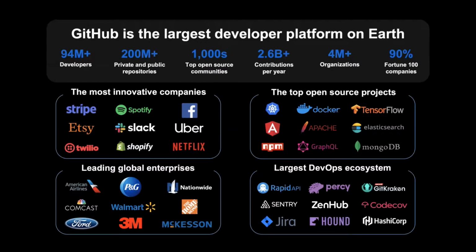But along with that, we have 94 million developers coming to us from education, so high school students, from startups such as yourselves, from government agencies, from large enterprises. In fact, 90% of the Fortune 100s are using GitHub today. And our hope and wish for all of you as startups is you reach this unicorn status and beyond very, very soon, and you continue to leverage GitHub as your platform of choice.